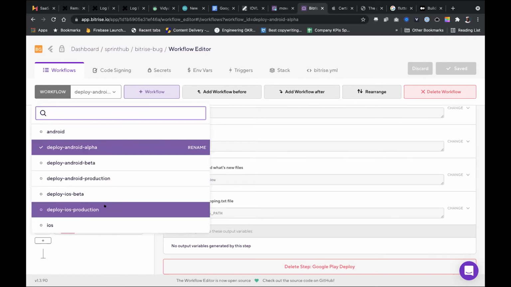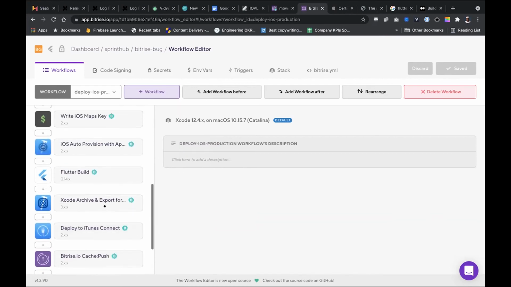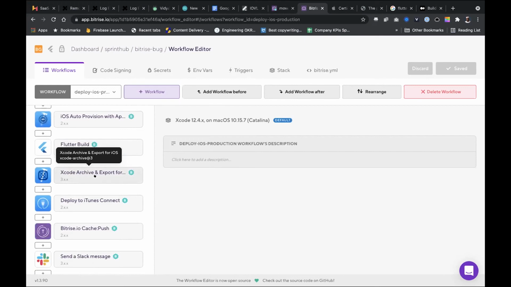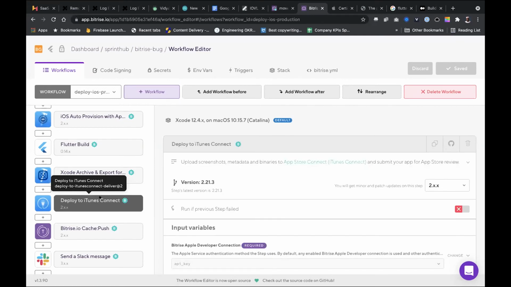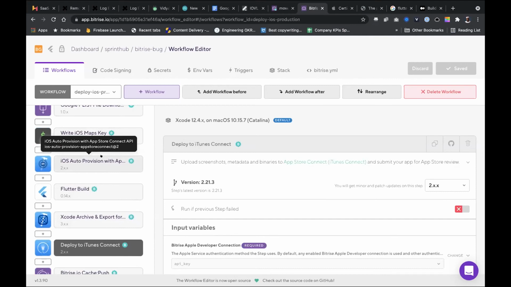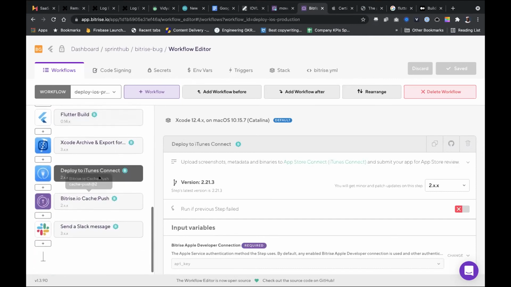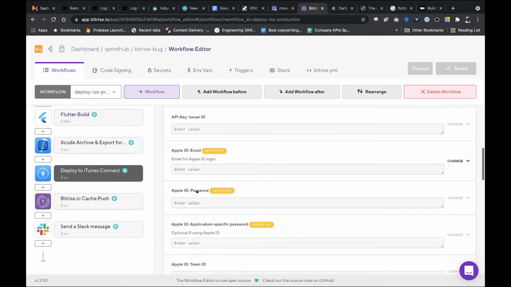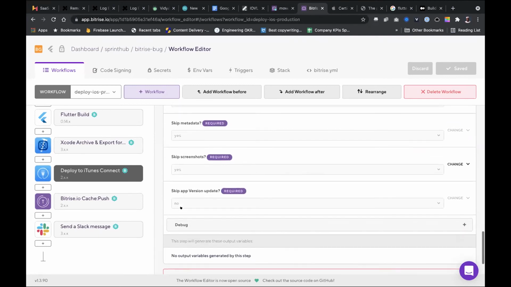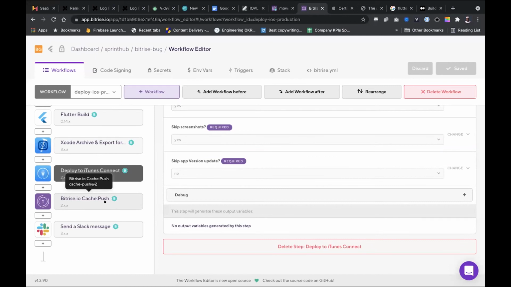Then next will be the deploy to App Store, which is still the same. The difference here is that immediately after your Xcode export, you have to use the deploy to iTunes step. If you've already configured your Apple developer account API key with Bitrise for the development part, which enabled us to do the iOS auto provisioning thing, you don't need to do that anymore. You can come straight to your deploy iTunes, choose API key, and enter your bundle ID of the app, and you're good to go. And if you run your build, you'll be able to deploy straight to App Store.